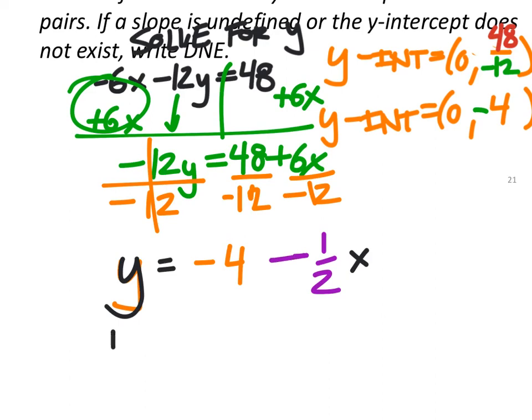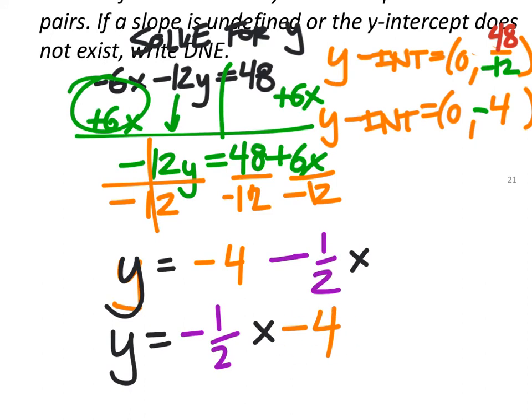I could rearrange these two terms, right? I could say y equals negative 1/2 x minus 4. Well, why would I want to do that? Because then it's in formal slope-intercept form, whereas before I was just using principles of equality to make this. But you can shift and move around these terms as long as they keep their equivalent value. So this was negative 1/2 x. This is still negative 1/2 x. That's negative 4. This is still negative 4. So I'm keeping the values the same.